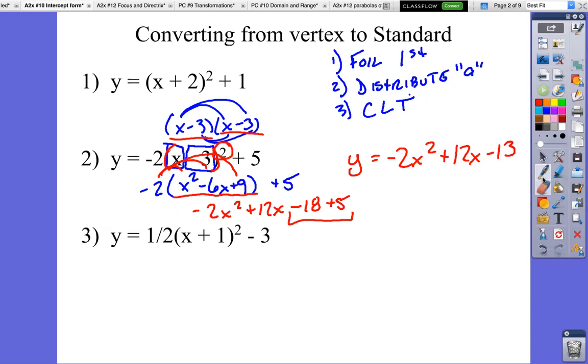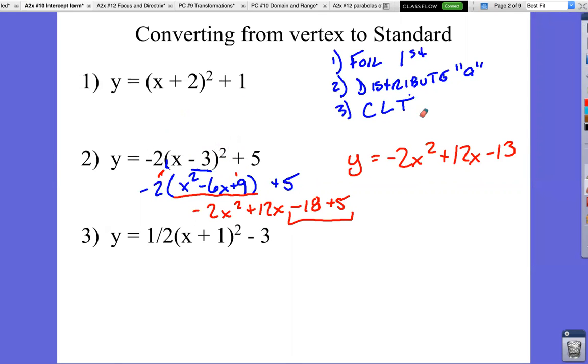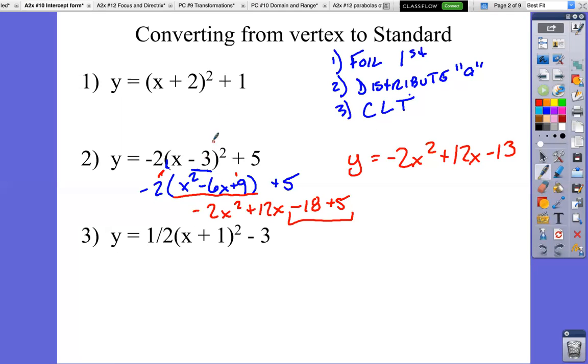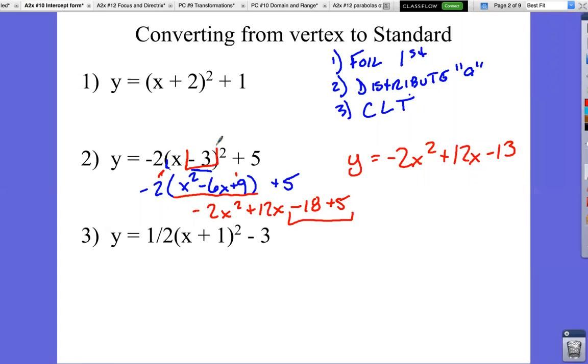Let me erase this so you can see. When you take 2 by both terms, you take 2 times this term, 2 times negative 3 is negative 6 times x, and that's how I got negative 6x. And why it's times 2 is because you have this term, x times negative 3, and negative 3 times x. You always have 2 times the first term times the second term. Always.